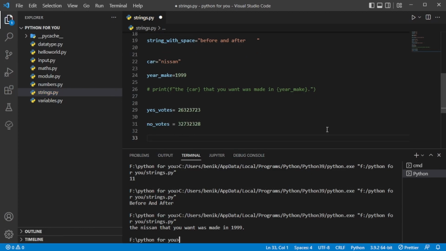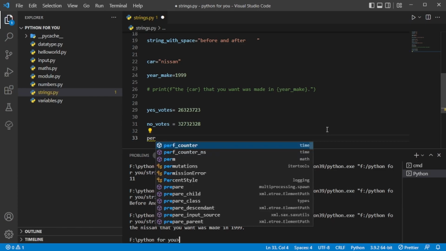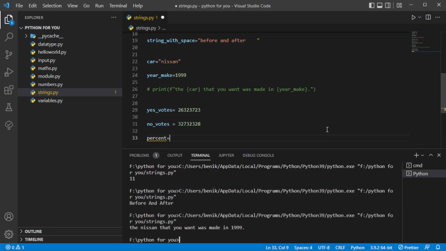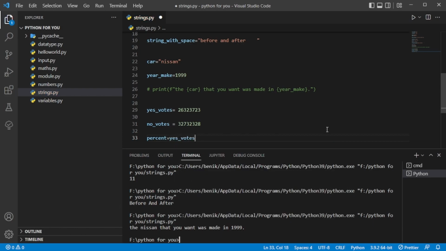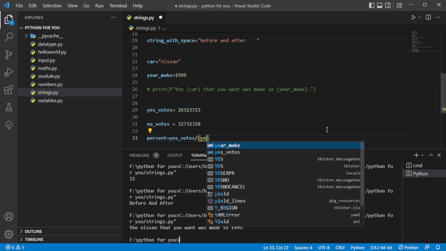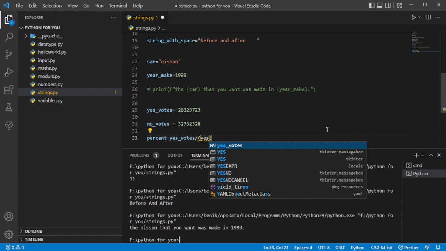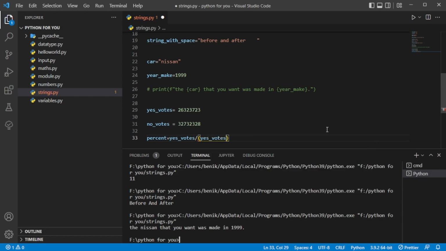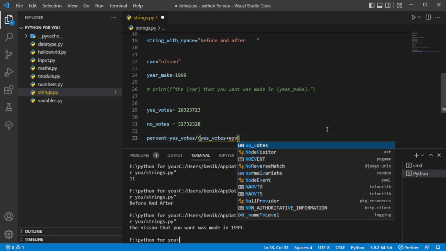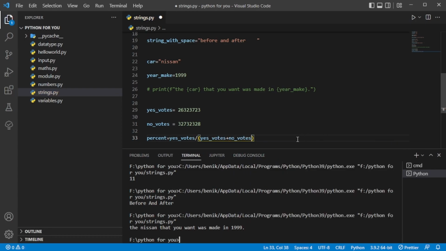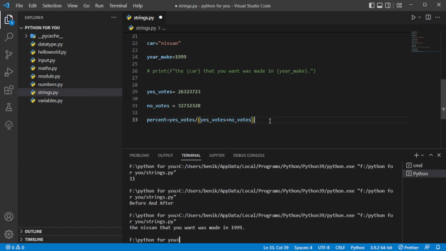Now we gotta find the percentage. Percent equals yes votes divided by yes votes plus no votes. This here will be our percentage.